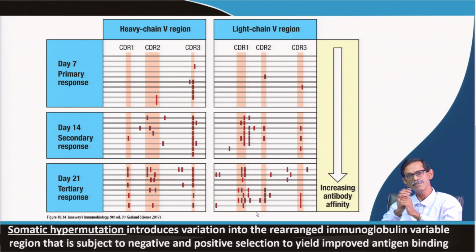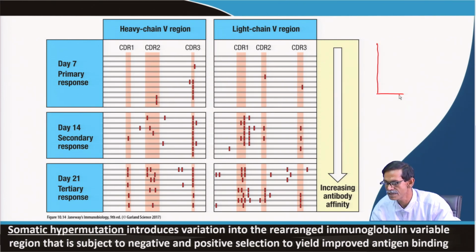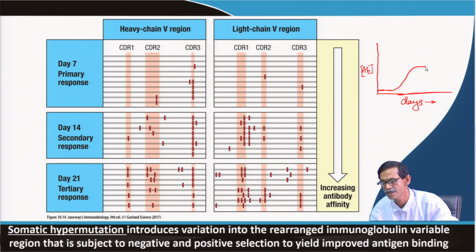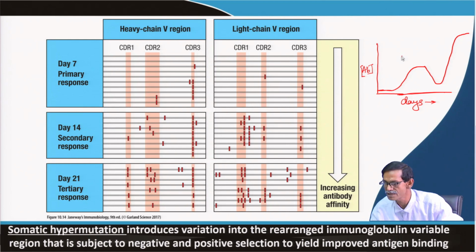So, what happened? If you remember, in our discussion of the primary and secondary immune response, I am coming back to that. In primary and secondary response, there was this days axis and this antibody concentration axis. Initially, for the first 6-7 days there is no change, and then it gradually increases, stays there, goes down, and in secondary response it is like this and like this. This is the primary response, and this part is the secondary immune response.